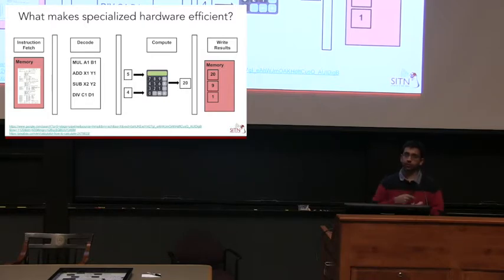So when you open up your Facebook app, the processor, or our phone, realizes that, okay, I need to go find this program called Facebook and read it and do whatever it tells me to. After we've read it from memory, the phone then has to decode all of the instructions. So it has to understand that the first instruction is multiplying A and B together, and then add X and Y, subtract X and Y, and then divide C and D. And that's really the step at which the processor or our phones are understanding the type of computations that need to be done for each of the applications on our phone or in the data center or wherever.